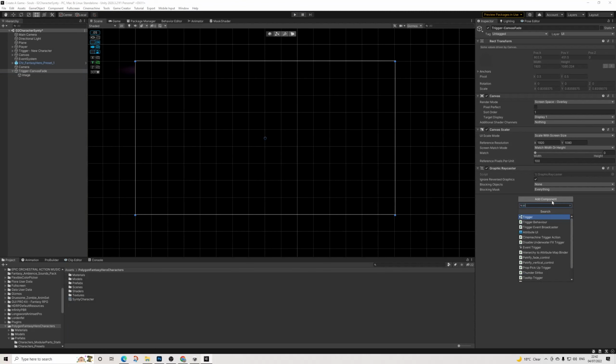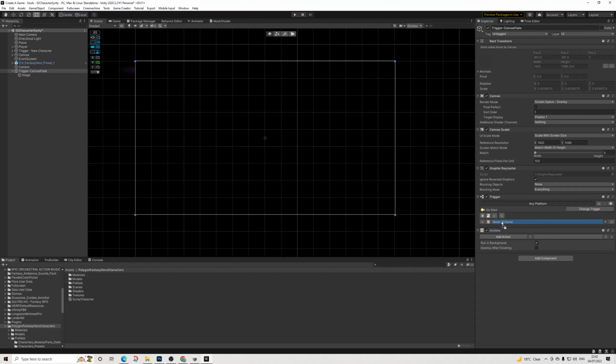Then trigger. On start, we'll add some actions here. So we'll need to add a canvas group as well. Sorry, forgot about that. Going to move it up.